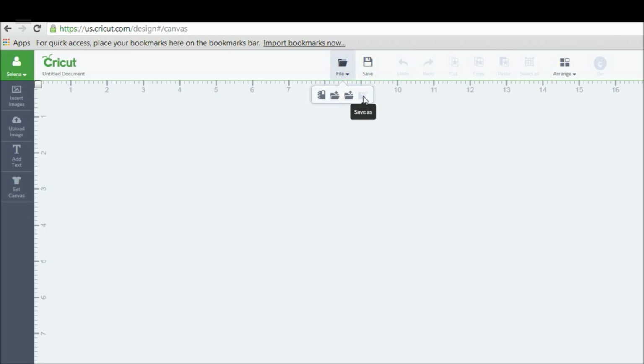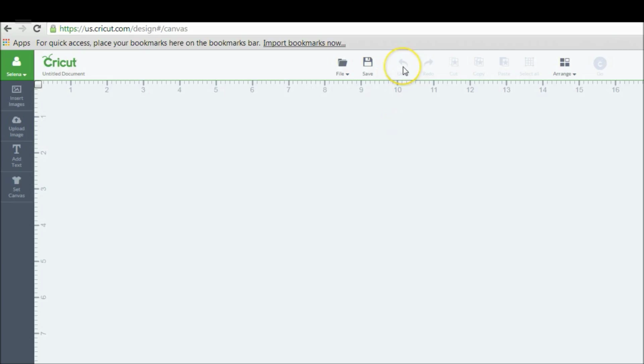It would duplicate the project, and then you can change the name, and then you can make your changes in that using the images that you already had in that particular project. And I use that because as of right now, you can't bring in an image that you've created into another project. So this is my workaround to do that. And then here you just have the regular save.